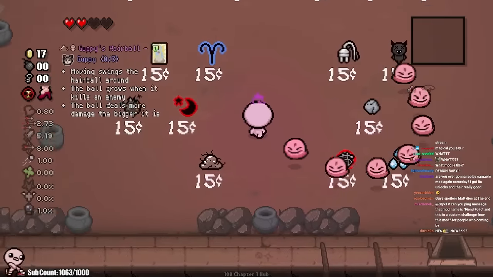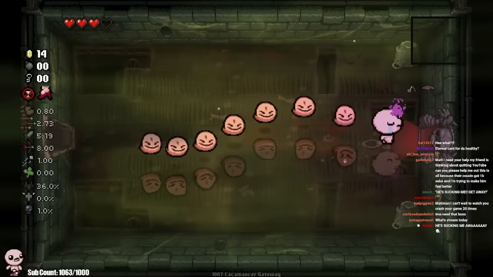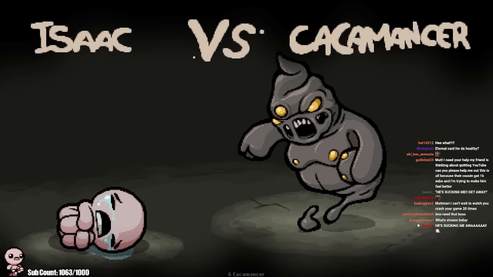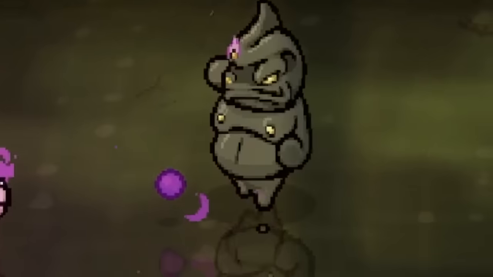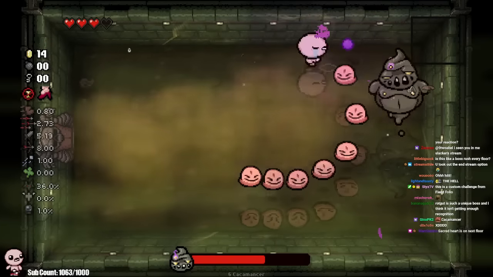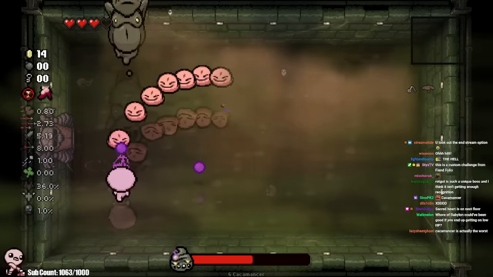I think I'm just gonna buy a heart and hope the next floor's items are a little bit better. I gotta admit, I'm not excited for whatever the Fiend Folio boss is. Cacomancer! Never mind. It's the best boss ever conceived. Does he have a little sci-fi in his head? What's going on over there? I'm gonna assume I probably should just hit that. There you go.